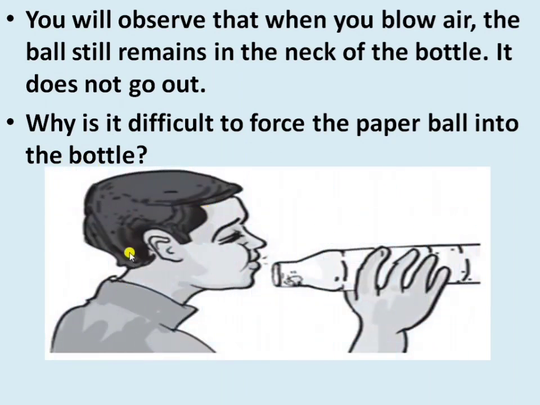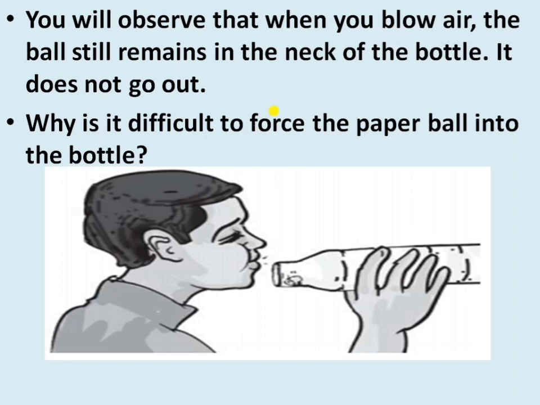As you can see in this picture, this boy takes the empty glass bottle and tries to force the ball to push it inside the bottle. After some time, he observed that when he blows the air, the ball still remains in the neck of the bottle and doesn't go in. So why is it difficult to force the paper ball into the bottle? That is the question that you have to observe and write down in your notebook.